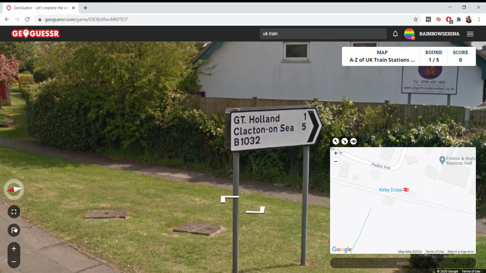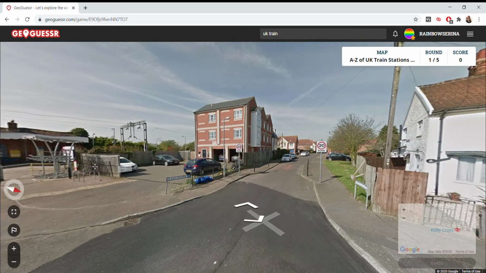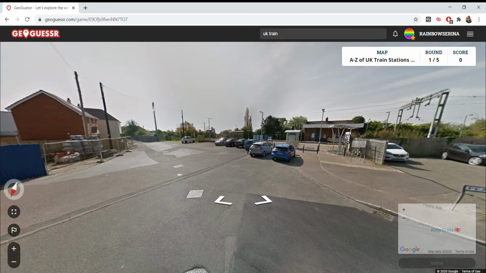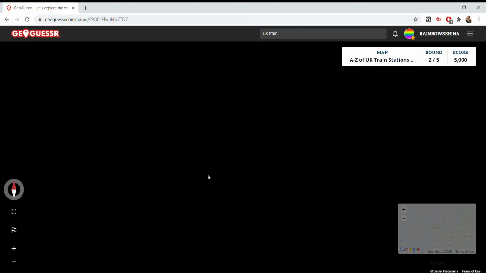Right, let's go back to the start. And I'm looking directly south at the platform, so I'm probably on the corner here, aren't I? Let's just have a quick look around to double check. Yeah, that's Peak Avenue, and that's probably... Okay, let's go there. Bang on. Next round.